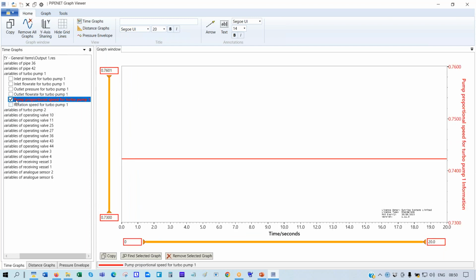See, this is what we had in the standard module. So this should be approximately 0.742. Do you remember that when we did the steady state calculation, we set the speed of the pump at 0.742? I'm just double checking that that is exactly what I'm getting.